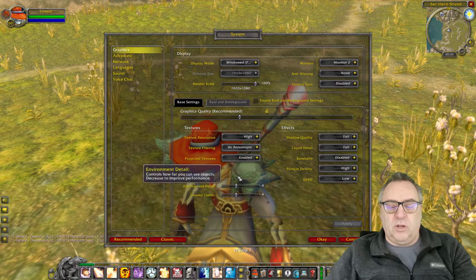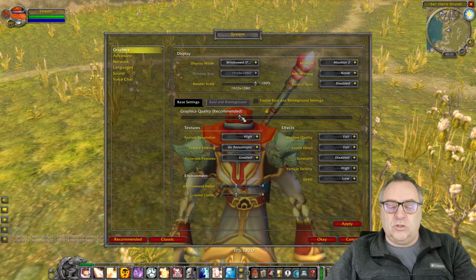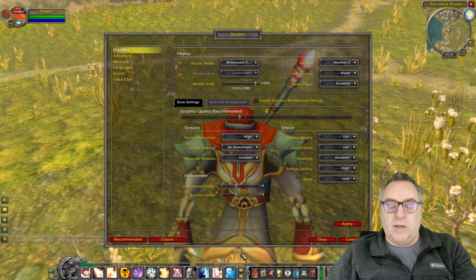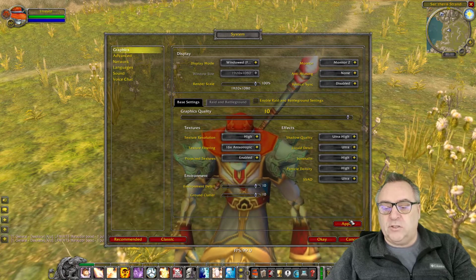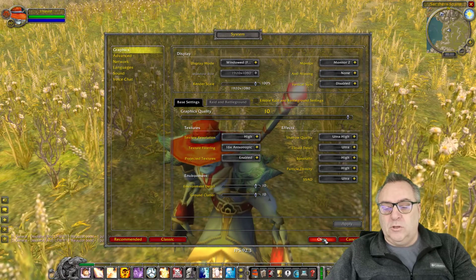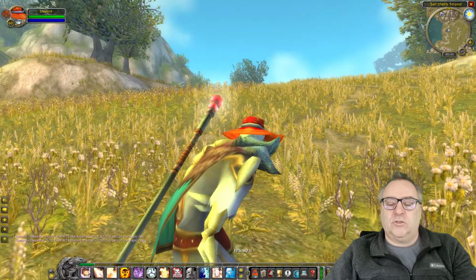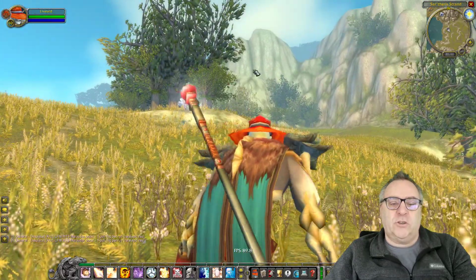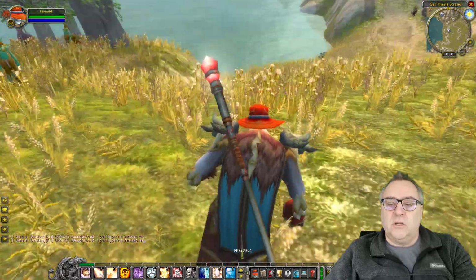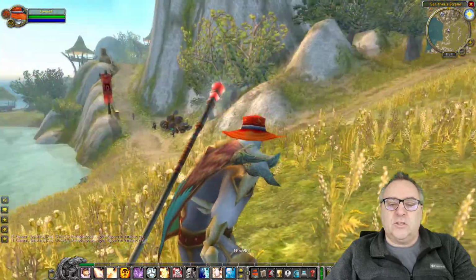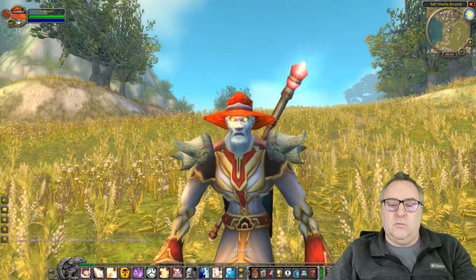Well, the ground clutter in the recommended settings is quite low. So let's just pop it all. Oh, and look over here. The frame rate is 100 frames per second. Let's drag it all the way over here, and have the best settings available at this moment. Okay, and click OK. So there are a lot more plants to see now, and the trees are even more full, the water is moving, so there are a lot of things going on on the screen that I do like, but sometimes make it difficult to play.